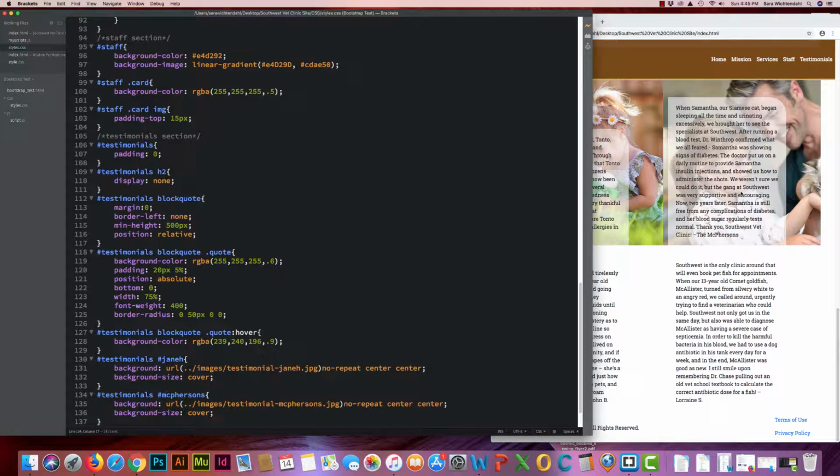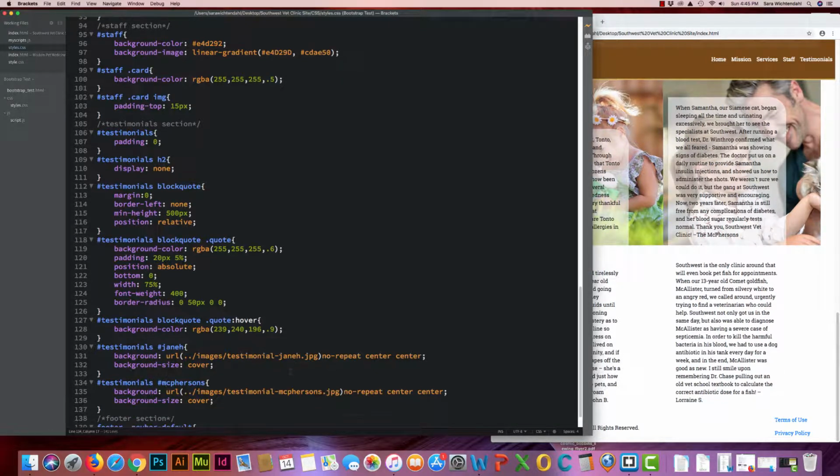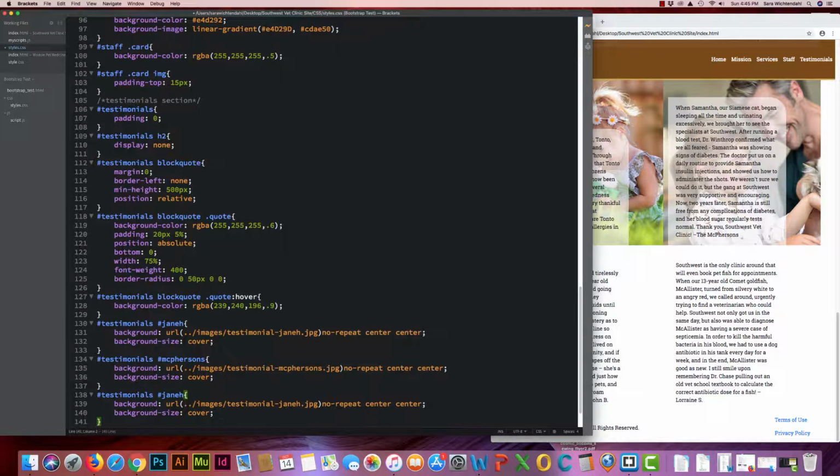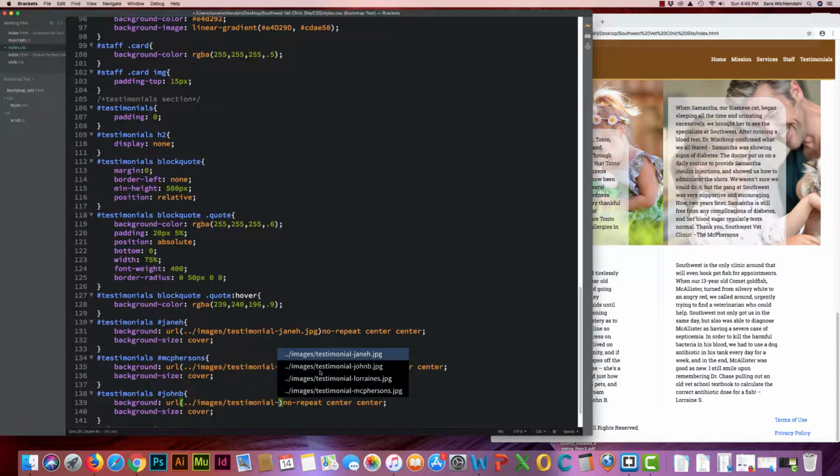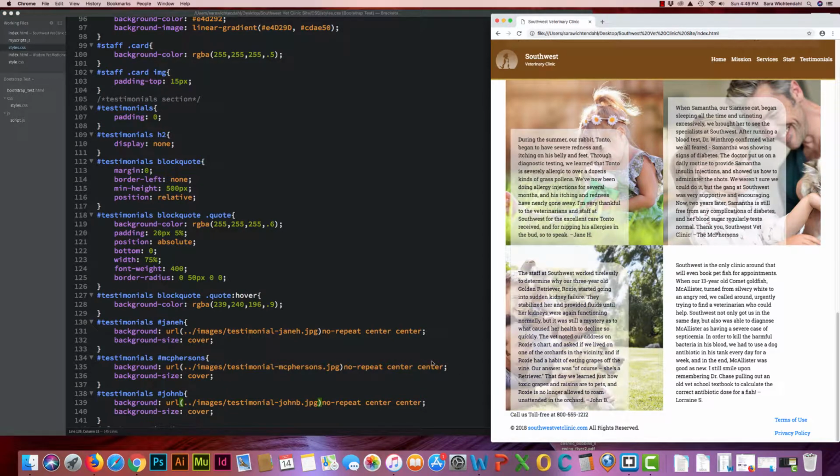And that'll bring in that image. There we go. Paste in again, and I'm going to target John B. Swap out the image here for John B. Save that. You can see that image popping in. That looks good.